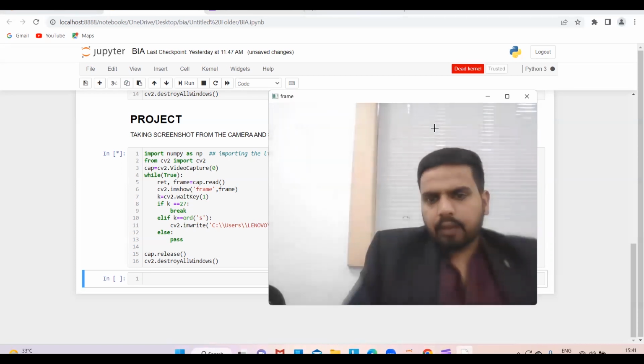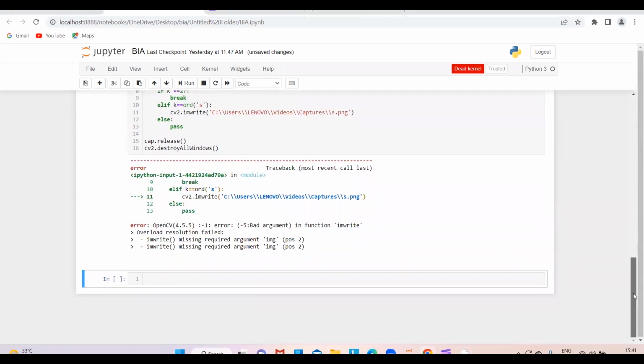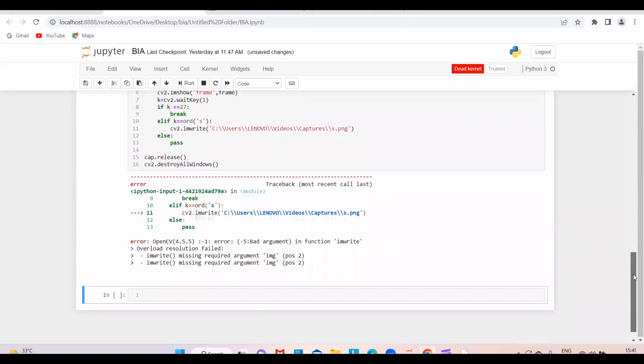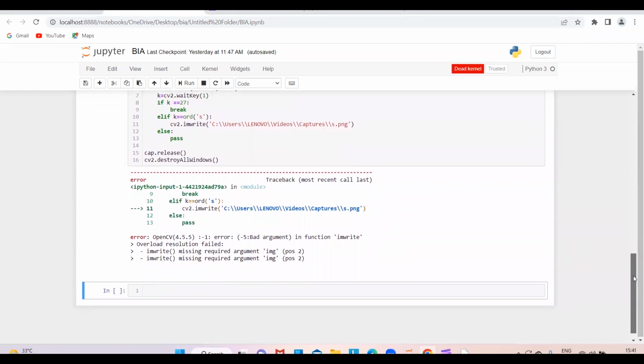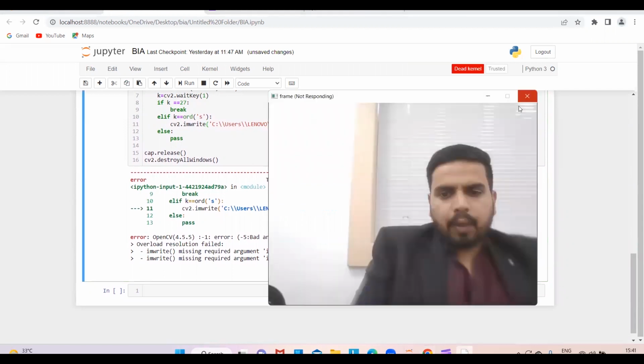There is something. If I press S, there's a long error there: missing argument, positional. I need to give the frame there. I hope each and everyone is understanding what the problem is.